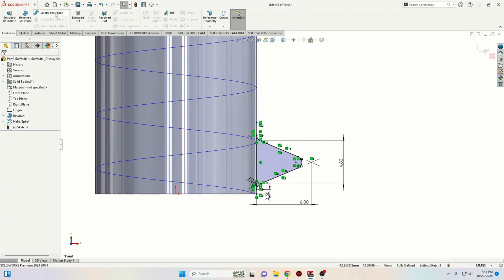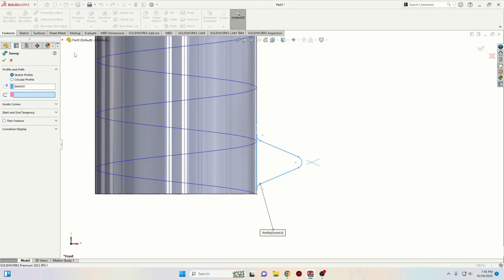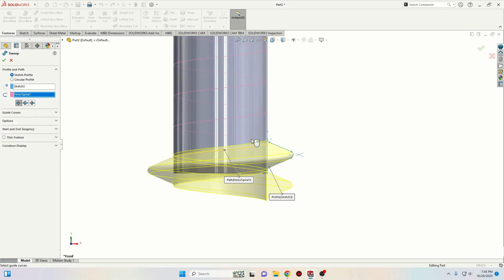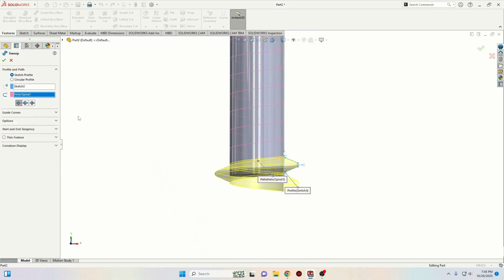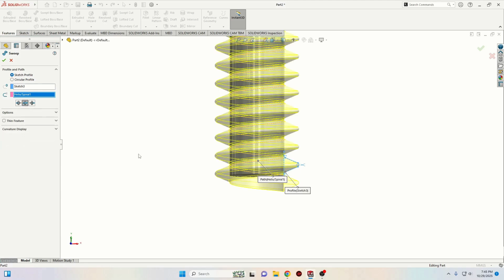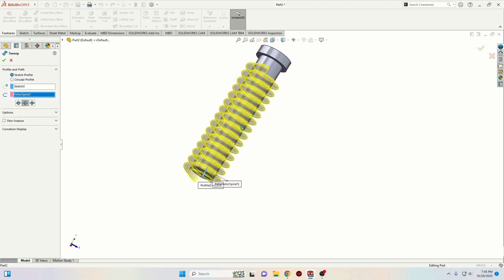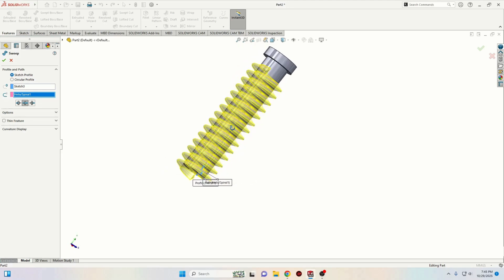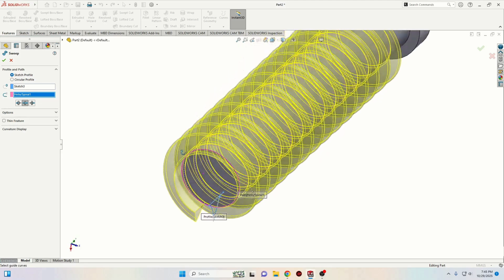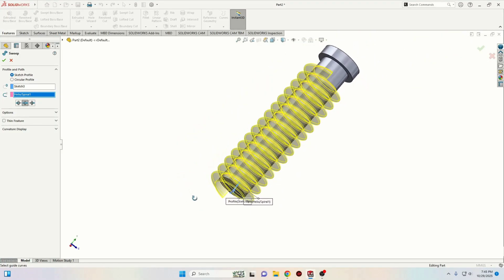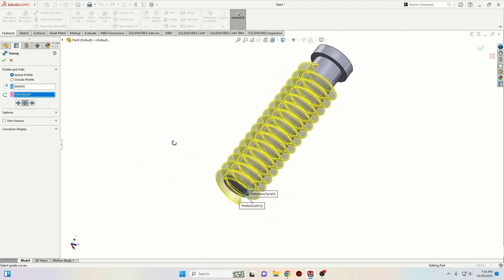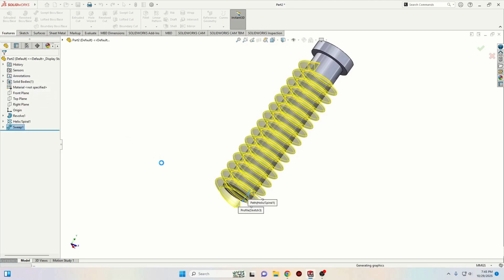And now go to features, use swept boss base command. And here we'll keep sketch profile. This sketch we just made should be selected here. And I'll have to select the path, which will be this helix. And select here this one, and press OK.